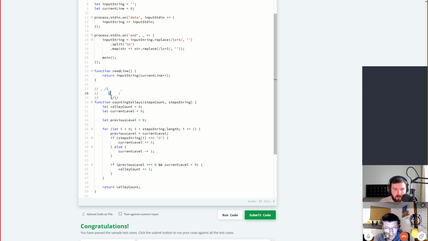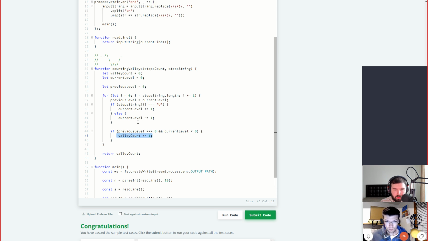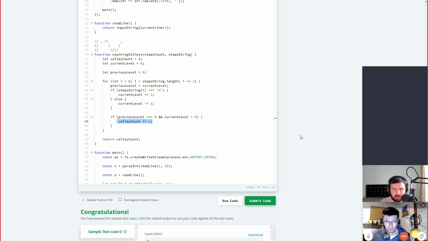Then we go down again, but on the previous step we had 0, so it was 0 and we go to -1. This condition is a match, and we increase volley count by 1. So that's generally all. It repeats until the end and everything is fine.